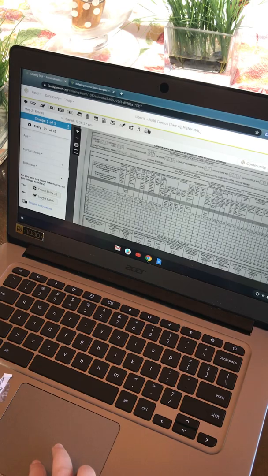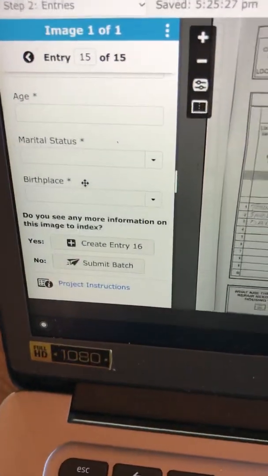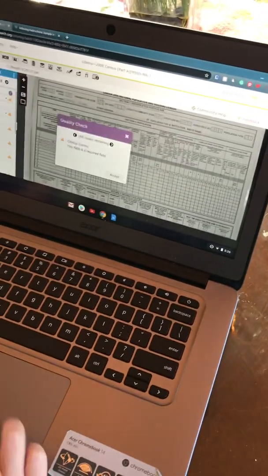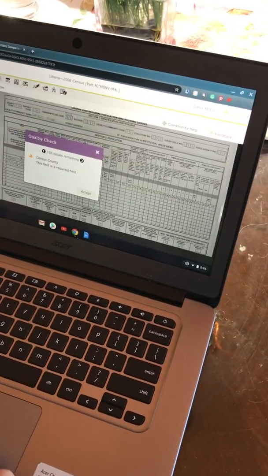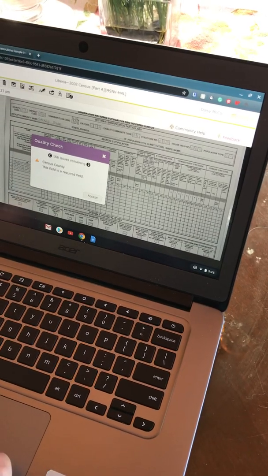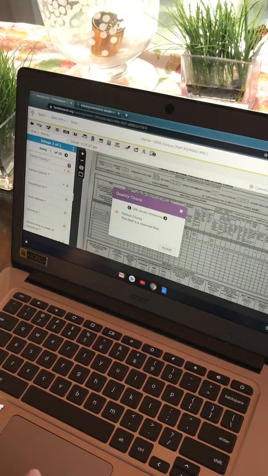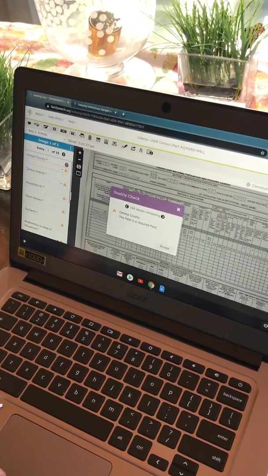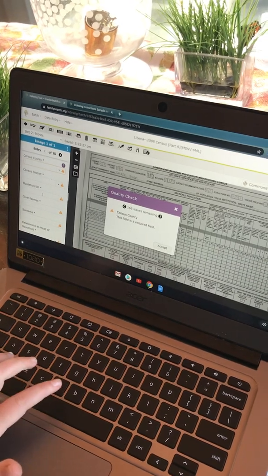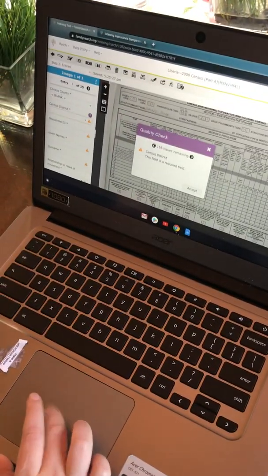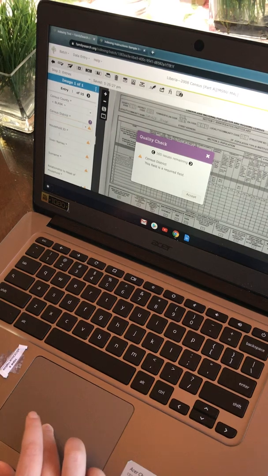If you leave one blank, it checks it over and gives you a quality check. And if you leave something blank or it's not there, instead of leaving it blank you're going to press Control B, and it'll go to the next one and mark it as blank.